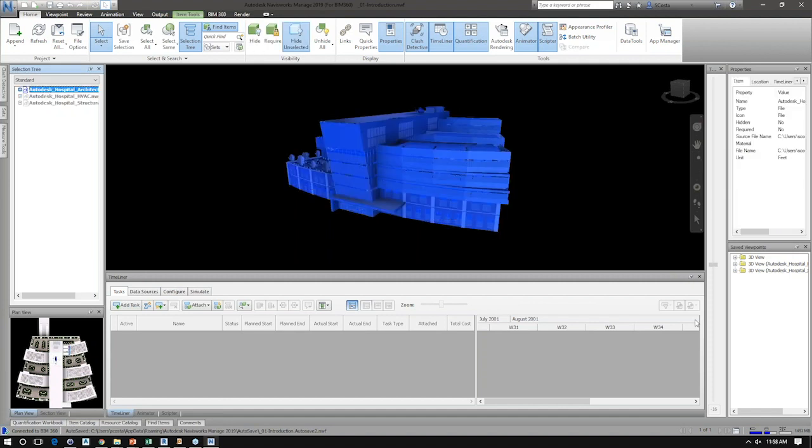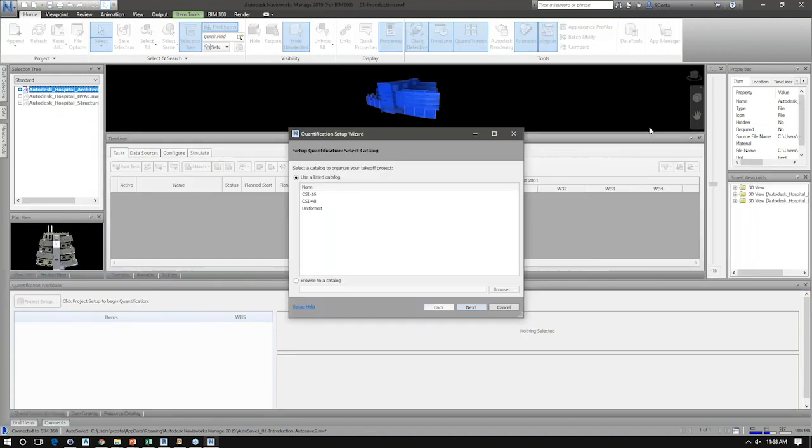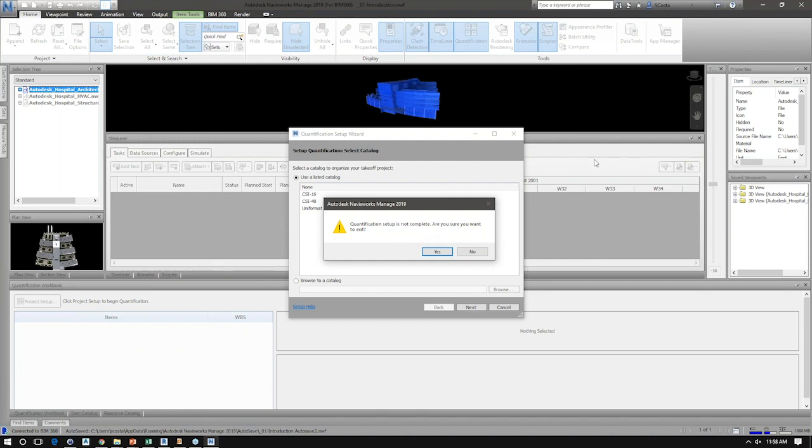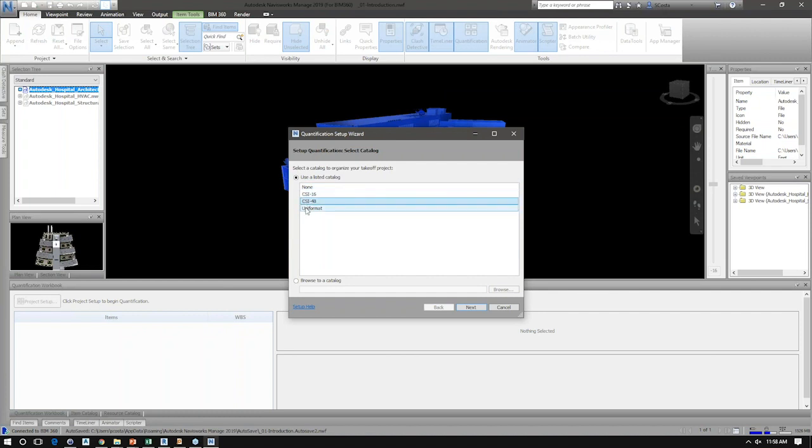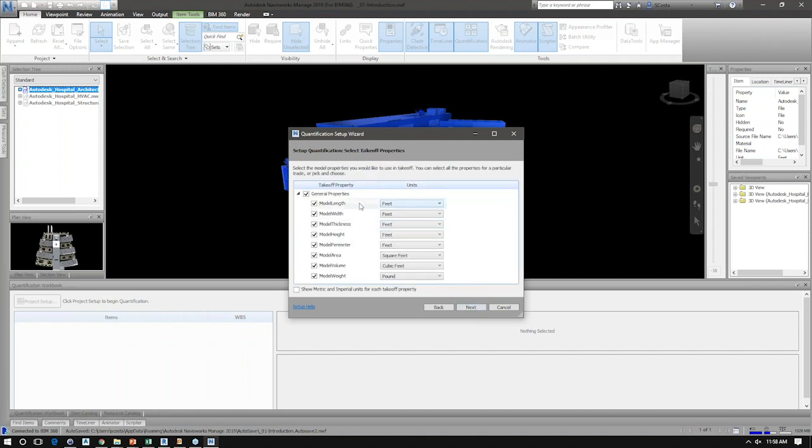Right, if I bring up my quantification workbook and I run through a project setup, you're going to see that I'm going to step through a handful of elements. The first is that I'm going to choose a format. I can choose none or some of the pre-built CSI formats or unit formats. I'm going to choose CSI 16, which will just give me the 16 categories associated with that. If I have my own catalog that I've pre-built, I can use that as well. I'm going to choose my units, which is imperial. And I'm just going to map the default settings, which map what units I am to the properties, right? So length is feet, width is feet, thickness is feet. It could be inches if I wanted, and so on and so forth.